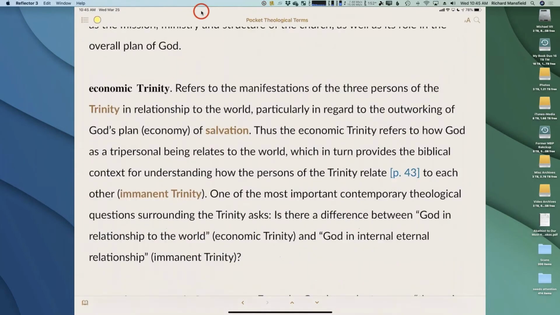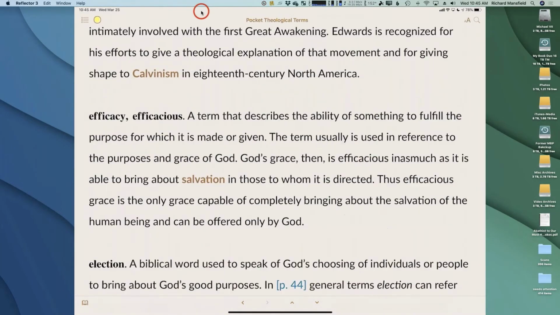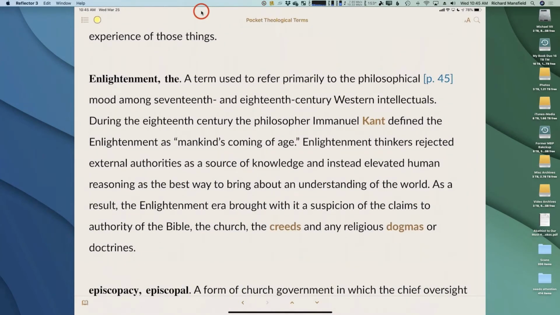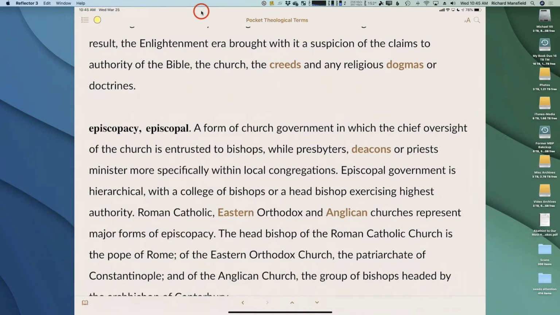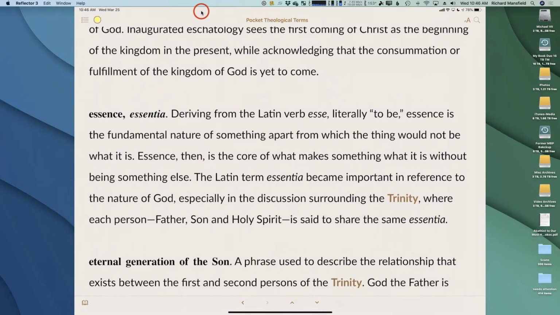This is not going to be as long as something like an Anchor Bible Dictionary or even the Erdman's Dictionary that you have if you've got at least the Starter. But these are great little short articles if you just need a quick definition of something. And by the way, I've used these definitions and also the Holman Illustrated Bible Dictionary because they're shorter. I've often used those when I'm teaching as just a quick definition to show. I think these are really nice. And so, to me, we probably should put together an essential pocket bundle or essential mobile bundle or something like that that has some of these kinds of tools.